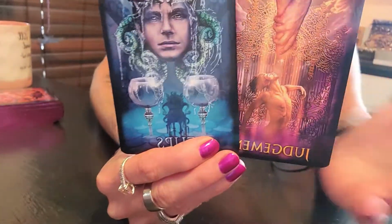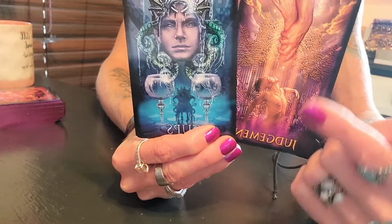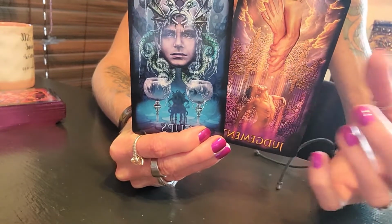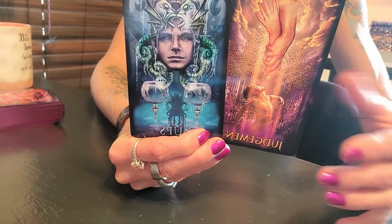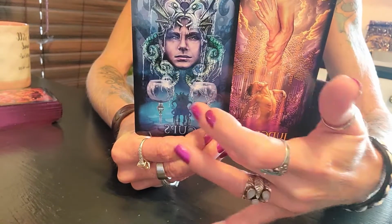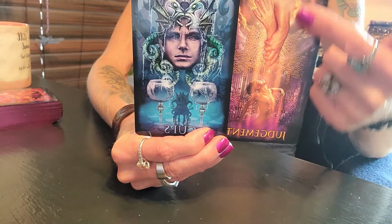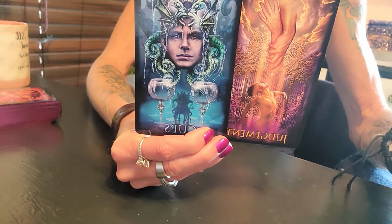Just a huge calling to keep your emotions in check, to master your emotions. And that doesn't mean don't feel your emotions. That means feel them to heal them, right? And allow yourself that vulnerability, whether you're a male or a female, divine masculine, feminine, coming in balance with that. I see this with the Knight of Cups, with the balance of emotions and just mastering them, calling on the divine, your higher self, to assist you, making that clarion call and going forward with that.